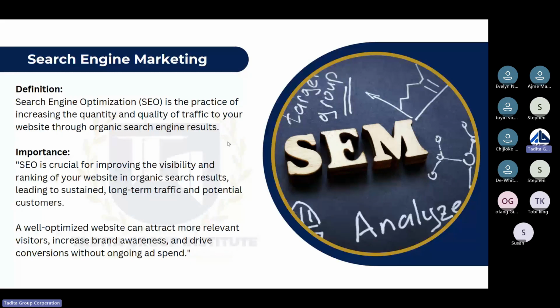Now, people get confused between search engine marketing and search engine optimization. I think we actually explained that in our previous session when we were talking about search engine optimization. People always have a misunderstanding between these two concepts. Search engine optimization is just the process of trying to optimize or rank your website organically. So you're trying to ensure that your website ranks on the first page of the Google search result.